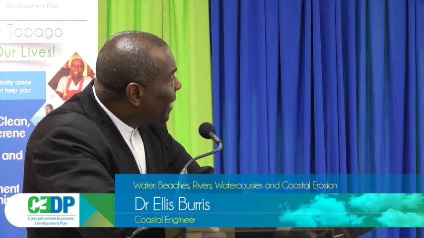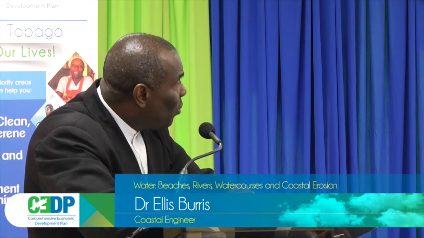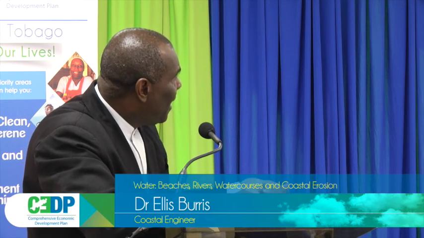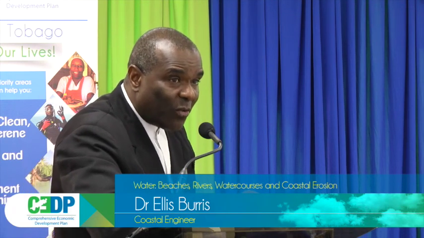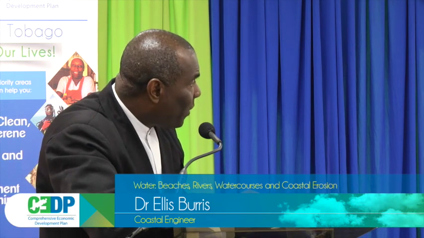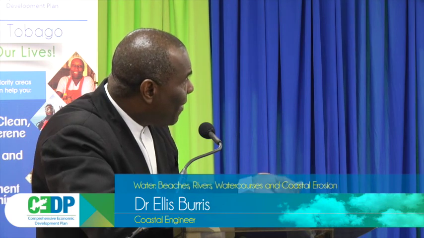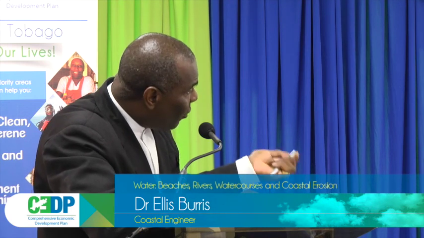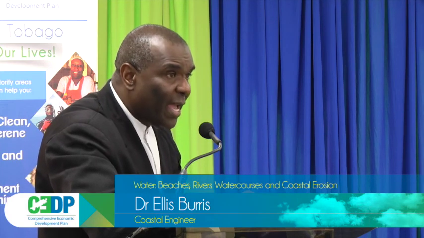In the watershed, we have catchment basins. As you would see there, we have the headwater, we have precipitation which really comes in Trinidad and Tobago as rain, but in other countries we have snow and other types of precipitation. Then, coming into the river valley, we have the various tributaries that lead to the main river, that's collecting the water that goes down to the estuary and into the coastal region.